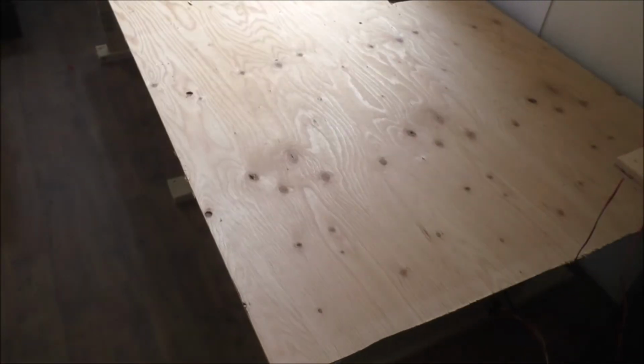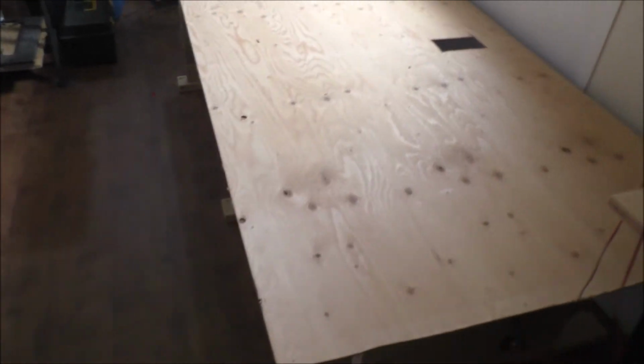But like I said, gotta wait for the saw and getting my hands on some more plywood here. So I'm gonna just mess around a bit before I get going here, and I'll show you some more.